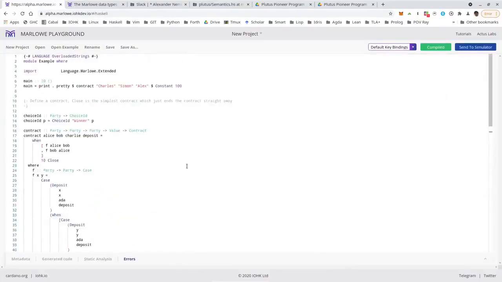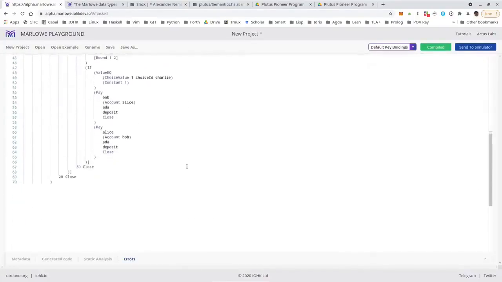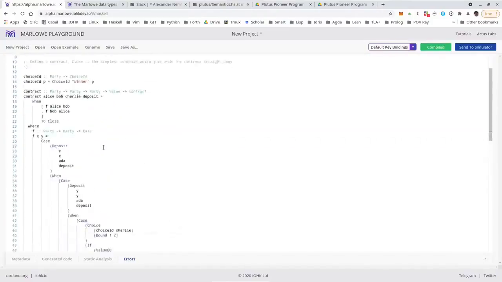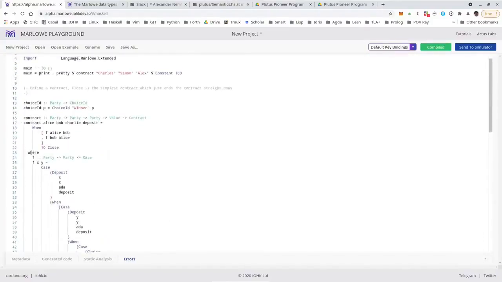So it's very nice and easy using Haskell, parameterizing contracts and saving a lot of code duplication by just using usual Haskell features like local definitions, helper functions, and so on. I could even relatively easily generalize this to more than 3 participants.